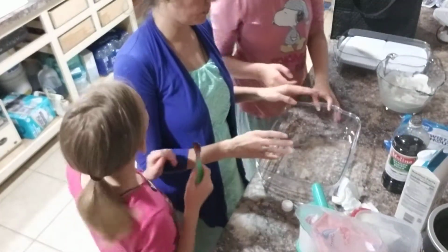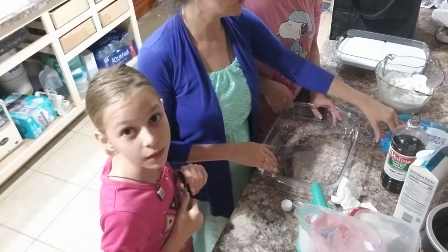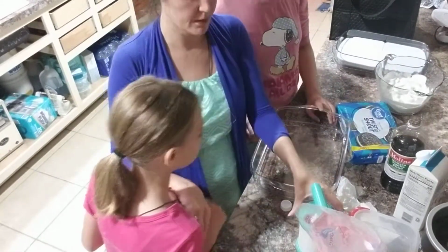All right, so we're going to layer cookies and cream. So what I want you to do, Ariana, while I'm pumping this, is just put a thin layer of cookies on the bottom.